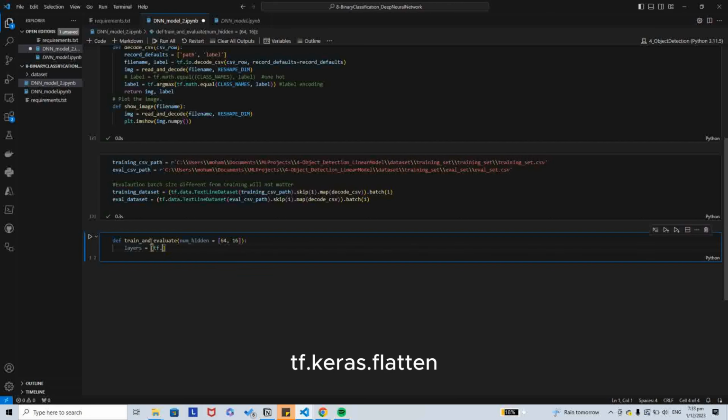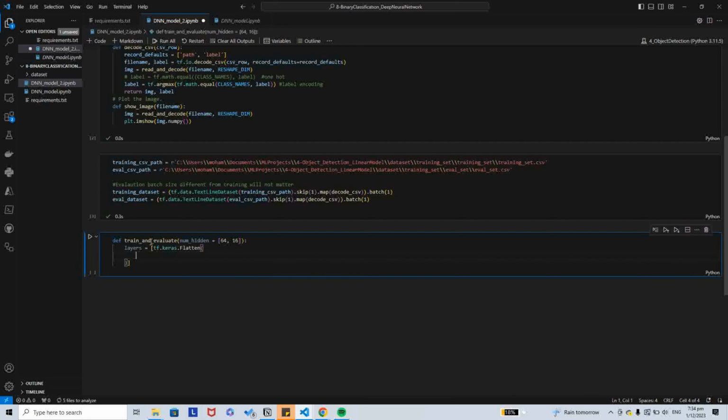tf.keras.layers.Flatten. We are not doing any convolutional neural network, so we have to flatten the images.